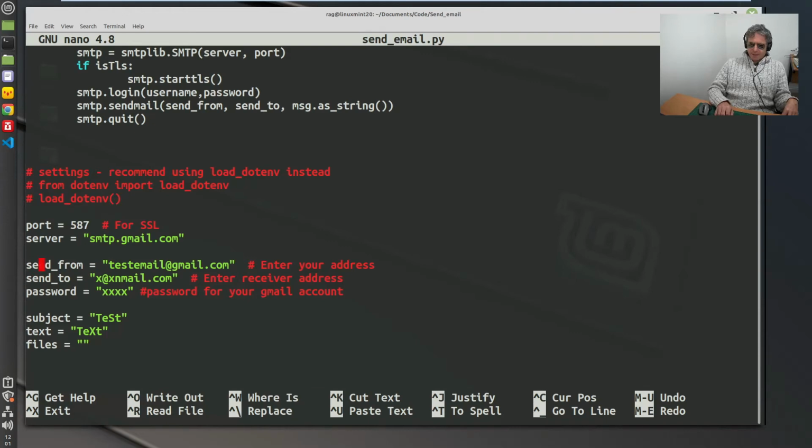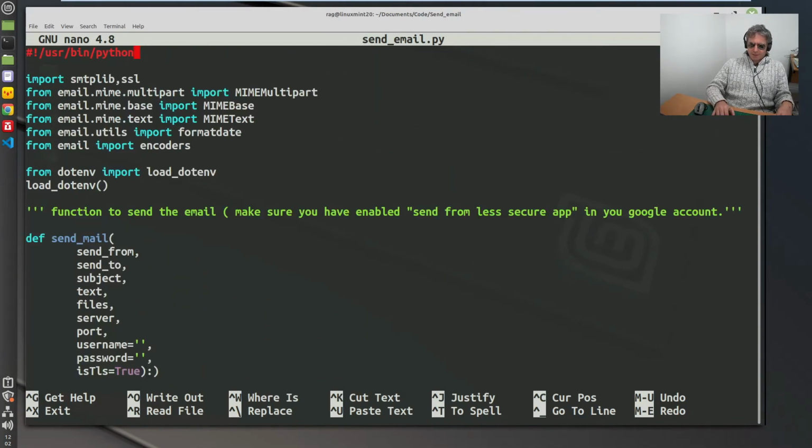Then we need to do something a bit like send_from, and when we use it here, we're back in normal Python land, so we can just use os. I think we need to import os. I forgot about that. Let's do that while we're here.